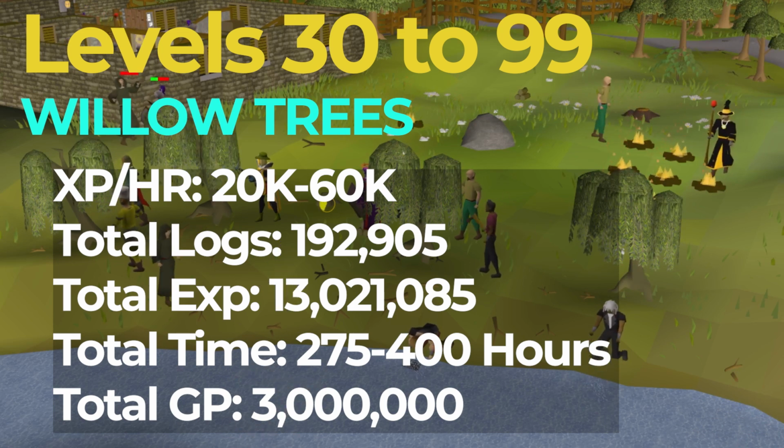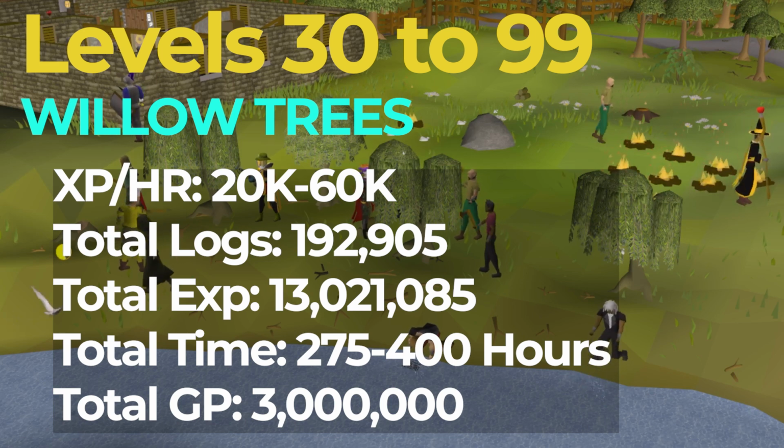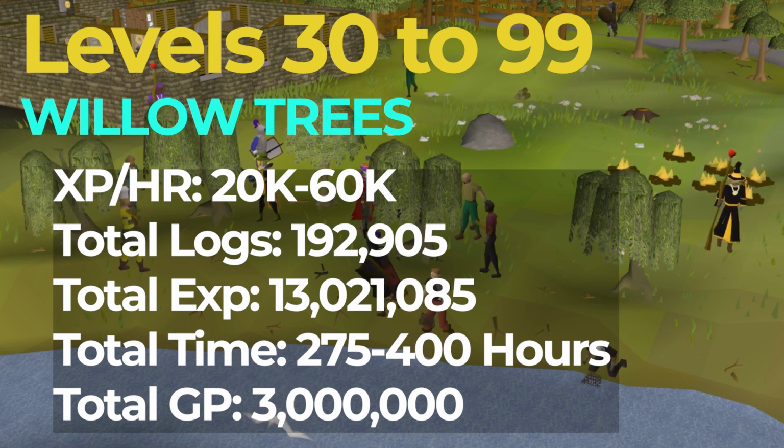You should be getting around roughly 20 to 60k XP an hour based on your level, and since you will need almost 200,000 logs or roughly 13 million XP, this process should take around 275 to 400 hours to complete, varying widely depending on your efficiency.